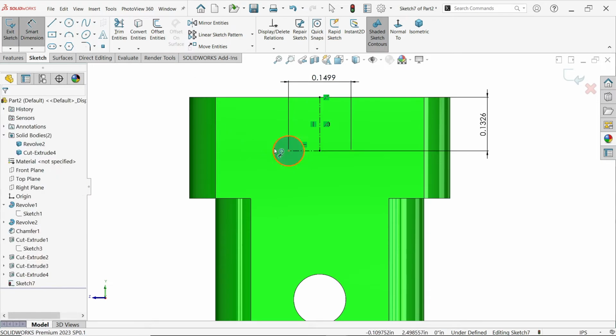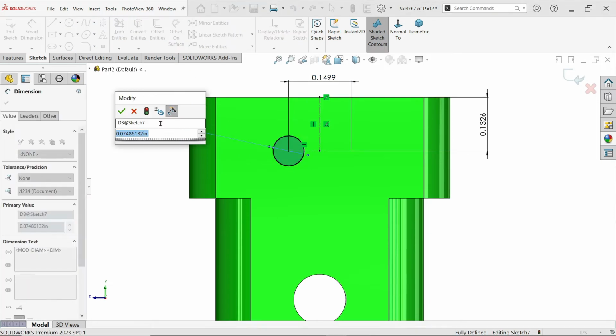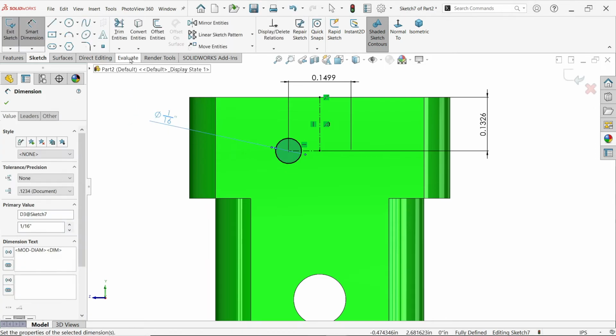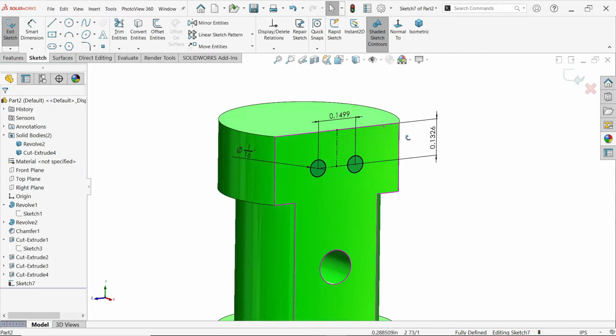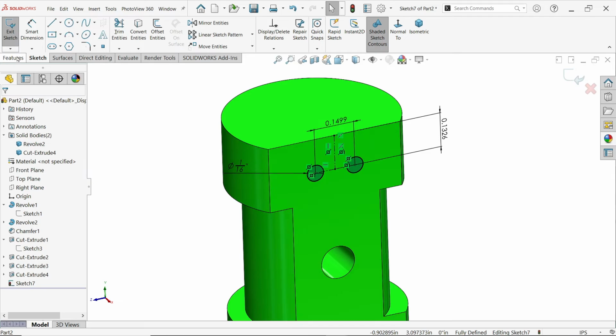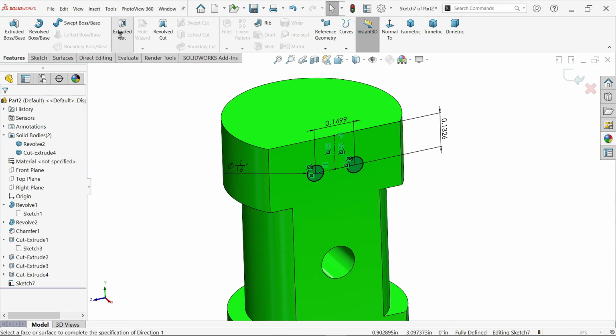Let's create hole. Smart dimension 1/16. Choose mirror entity here, choose hole. Make sure selected copy, mirror about this line, okay. Look. Activate extruded cut feature.